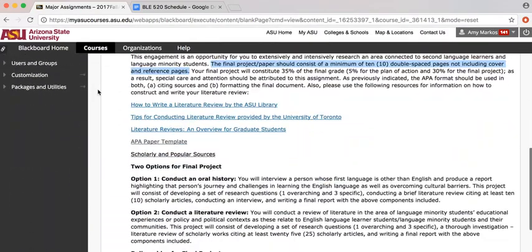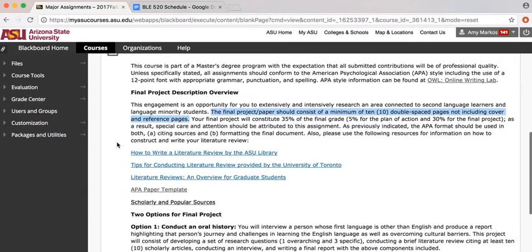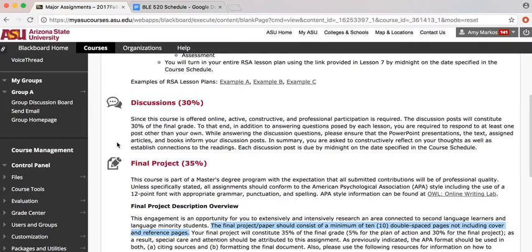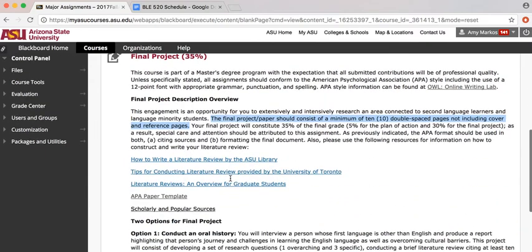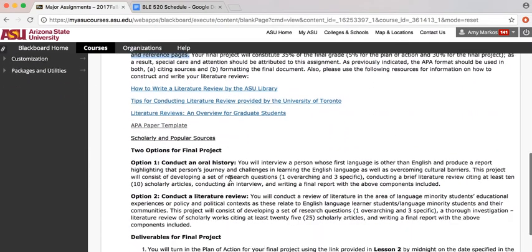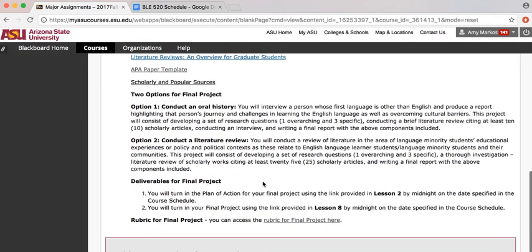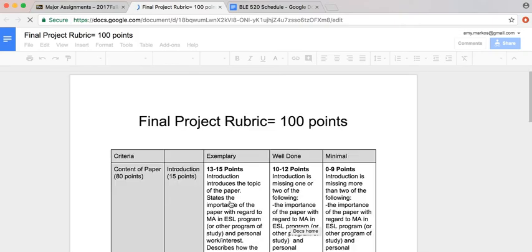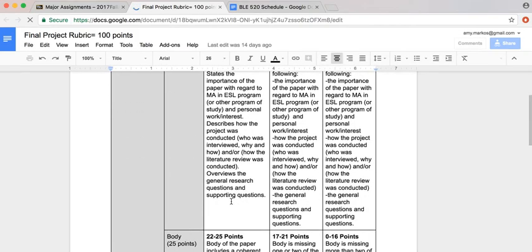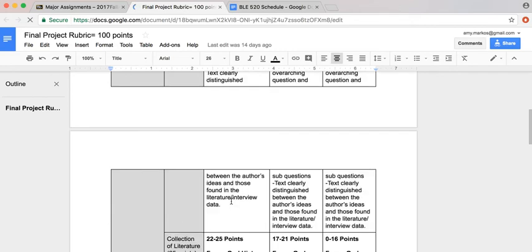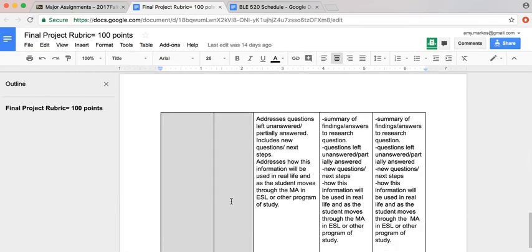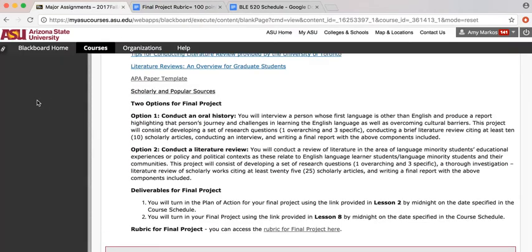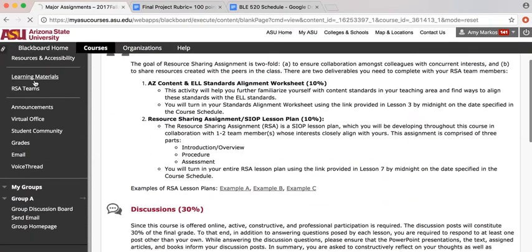There are lots of resources on this major assignments page to help you with your paper in this last go. The best thing you can do when you're getting ready for submission is to review the final project rubric, go through your paper, and ensure that for each section of the rubric, you've covered it. That's how you can ensure you'll be successful.